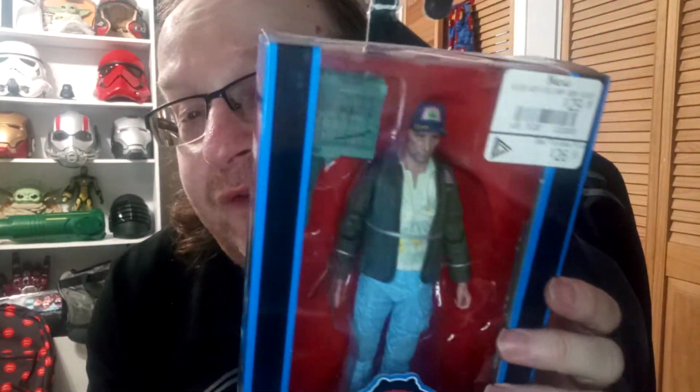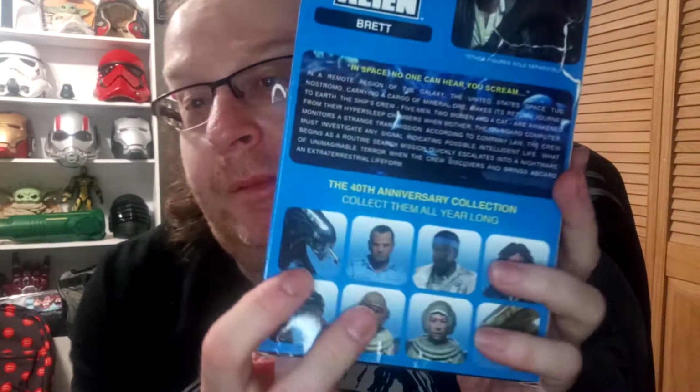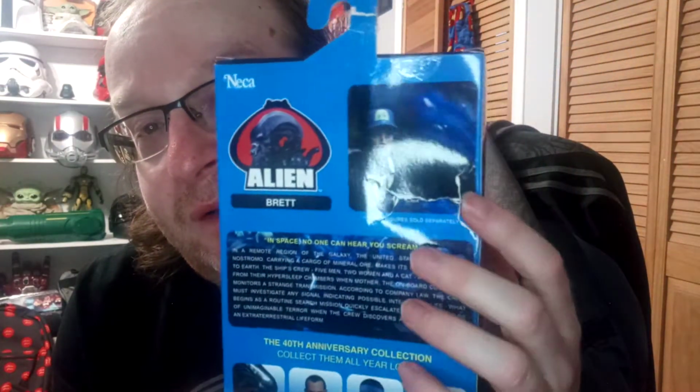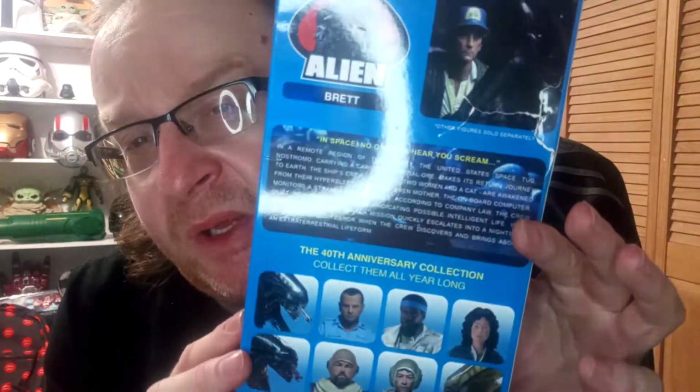Originally, this was $29.99, on for the $5. The one that was pictured on their website, the one that I thought I was going to be getting, was one of the Xenomorphs, but fortunately they did not have it, and this is the one that I ended up picking up. Package was a little damaged. Again, I wasn't going to turn this down. I definitely am going to open this one up and put it out on my shelf.